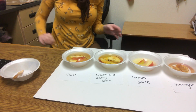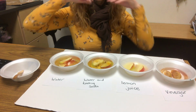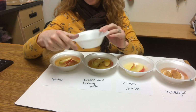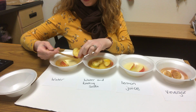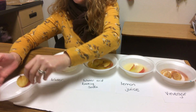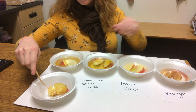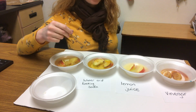And here's what we've got. Let's look and see, I better not knock this over, what you guys think. I also want to see if any of them stayed crispy. So I brought a bowl and a little wooden knife. All right, so our first apples were just in water. That definitely turned brown. Let me see if it got smushy. Yeah, it's still hard to cut into. You hear that? Okay, so in water it stays crunchy, but it turns brown.